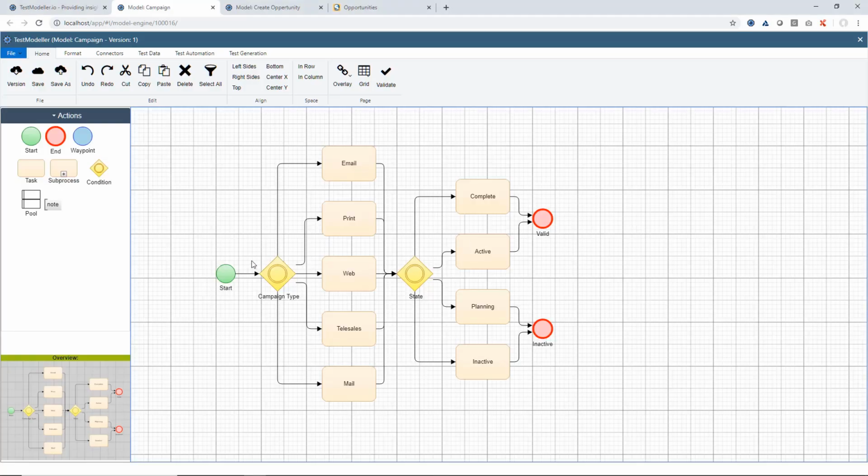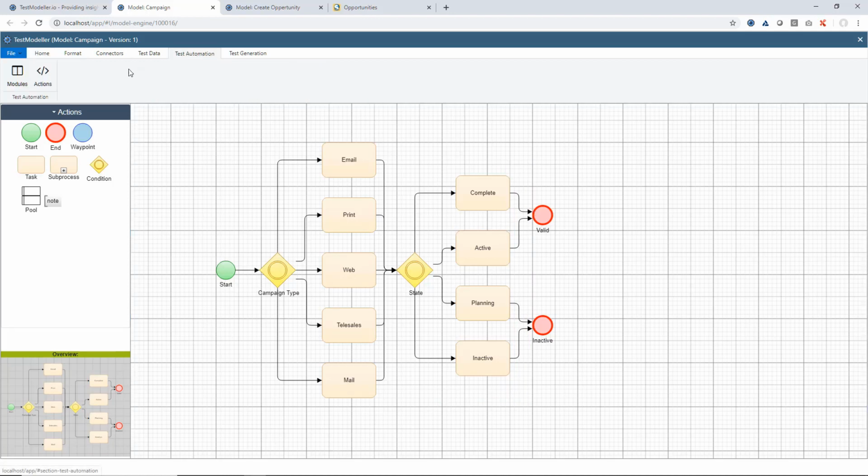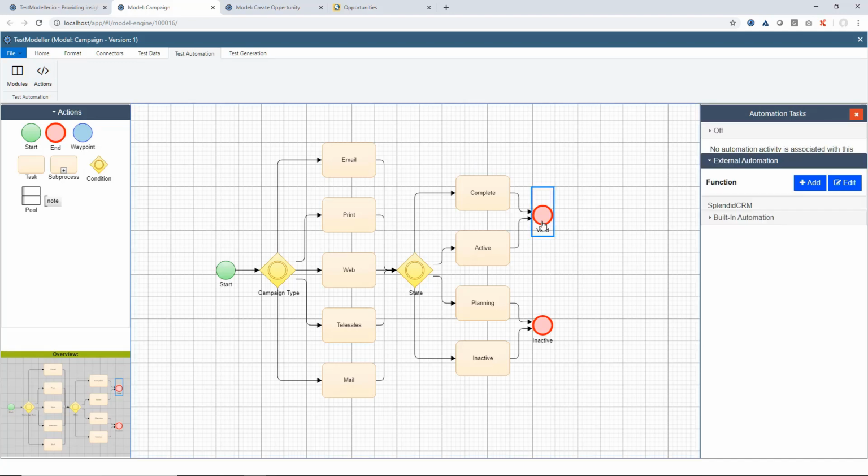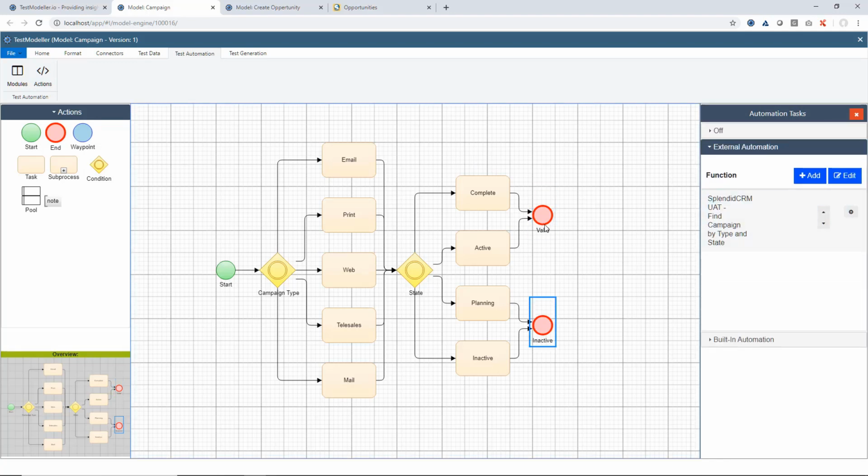Now in our previous model we were setting a fixed campaign and a fixed state. The reality is that there may be many campaign types and many states that exist, along with rules in between that dictate when we have specific types of each of these attributes that we're controlling. So what we've done here is we've built out a model of the different campaign types that can exist, like email, print, web, etc., and the different states that they can exist in as well. Now all we've had to do here is overlay on top the different allocation functions that we're going to consume.